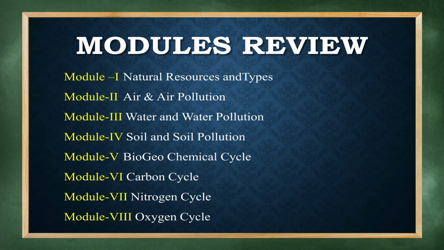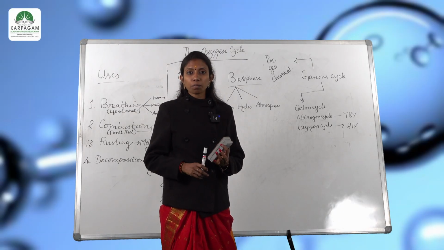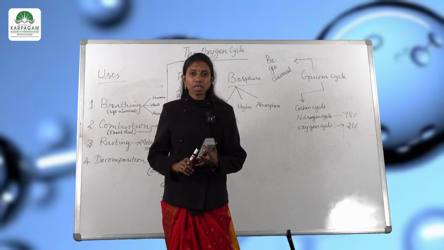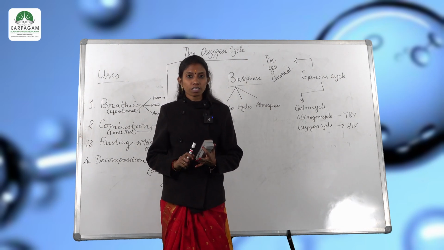So, I hope you all remember our previous modules. We started with nature and its resources, and I concluded that nature exists mainly because of three major resources. I told you that life on earth exists because of three parameters, that is water, soil and air. So, what happens in other planets? There is no possibility of these three parameters. When these three parameters are available, we call it earth, right?